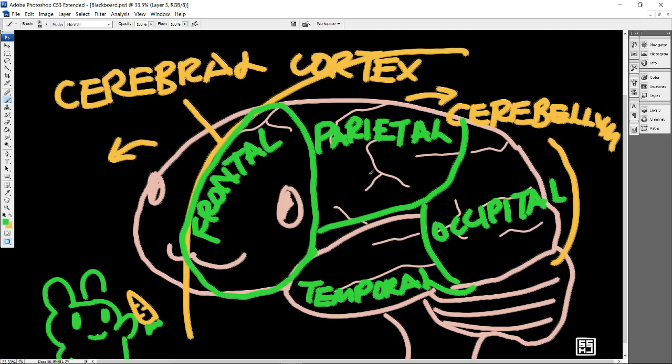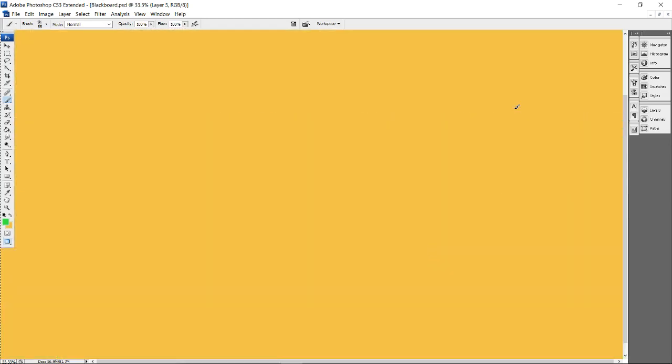Then the parietal is to do with touch and a bit of taste. The occipital is vision, and the sides are memory processing. And then down here in the pons is the control of your heart and breathing and all that kind of thing. The bridge, pons. All right, so now that we've got that figured out, let's.